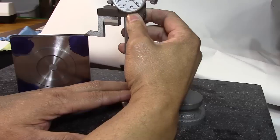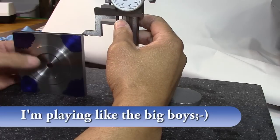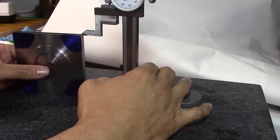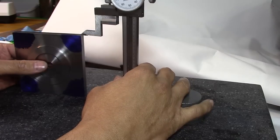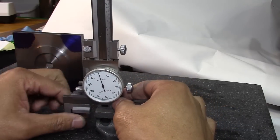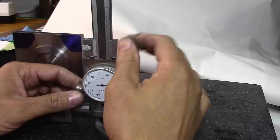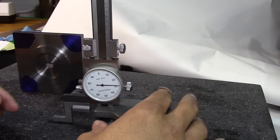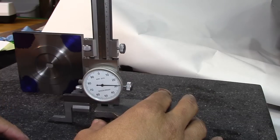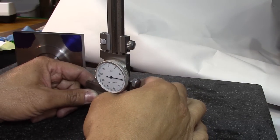Now the 4 holes. Oh, that's the other side. So this must be the 4. Yeah. Alright, so there's the 4-inch side. And now I need to come up 31 thousandths on both sides of that. So let's go down, get 31 thousandths. Okay, like that. That can't be 31 thousandths. Okay, the dimension's right. I'm wrong. I need 310 thousandths, not 31.